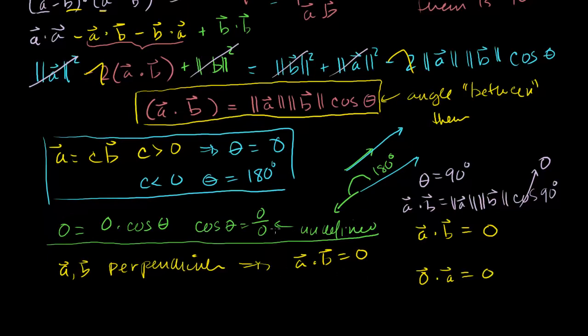Well, no, because I said we have to have the notion of an angle between things in order to use the word perpendicular. So we can't use the 0 vector. We can't say just because two vectors' dot products are equal to 0 that they are perpendicular, because the angle for the 0 vector is not defined. But if A and B are non-zero vectors, and their dot product is equal to 0, then A and B are perpendicular. So now it goes both ways.